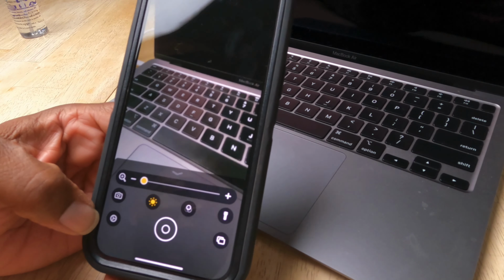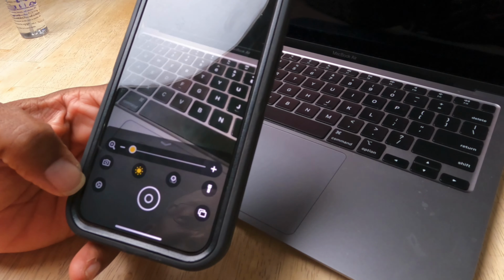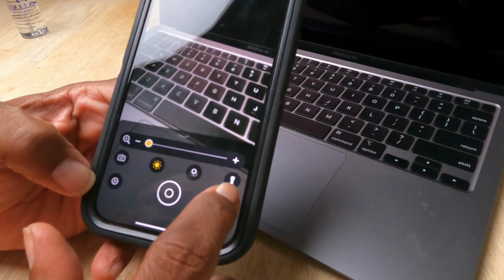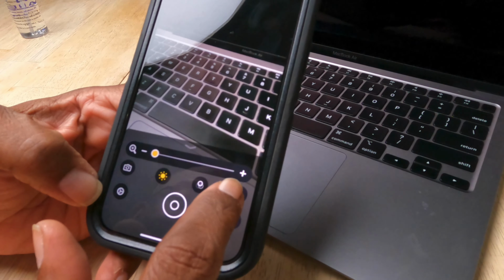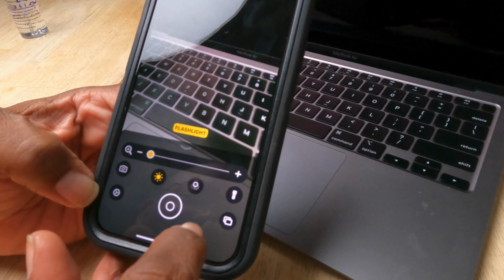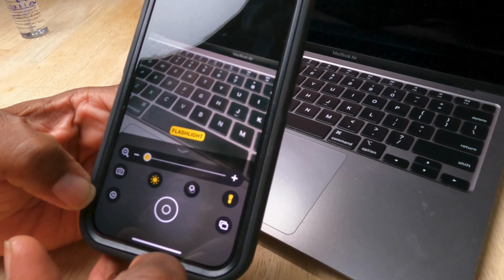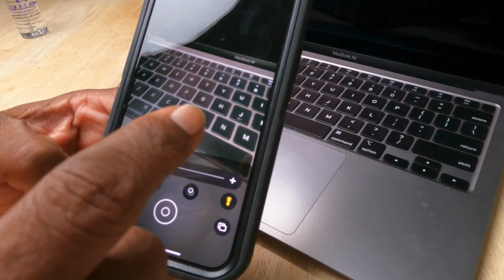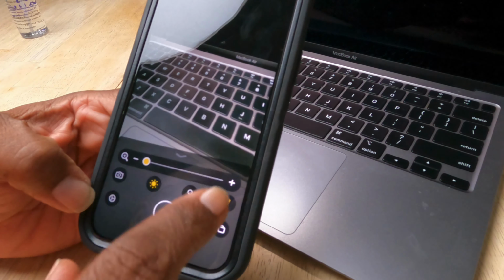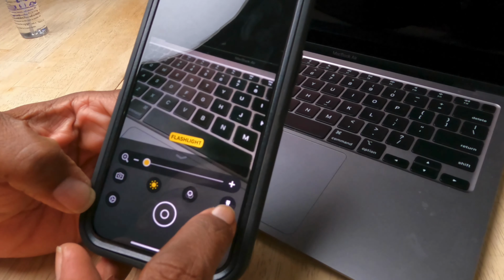Can you imagine that? Now, let's say, for instance, it's a little dark in the place where you're trying to look at something. Over here, you have the flashlight tool. You can simply hit that. You see that? You see the light turn on? We'll turn that back off. Notice what happens when I hit it again. You see that? It uses the internal flash on your phone to light up what you're trying to magnify. That is the coolest thing in the world.